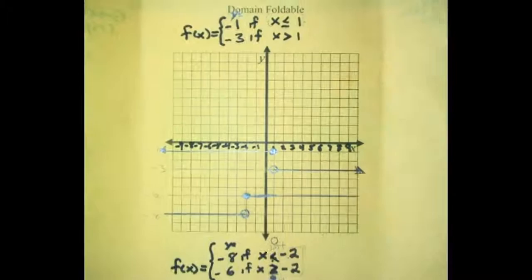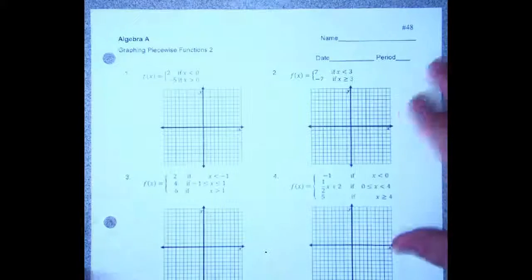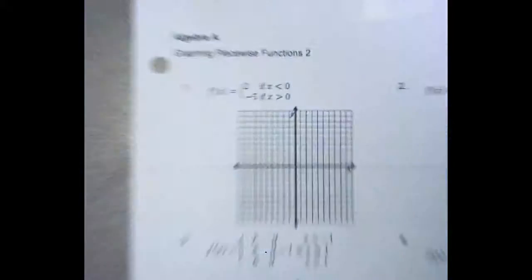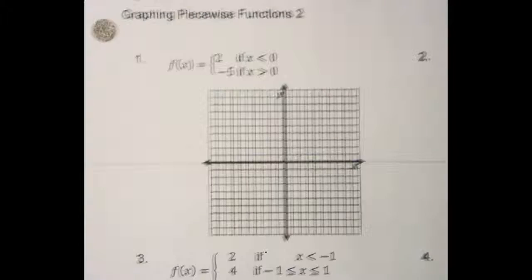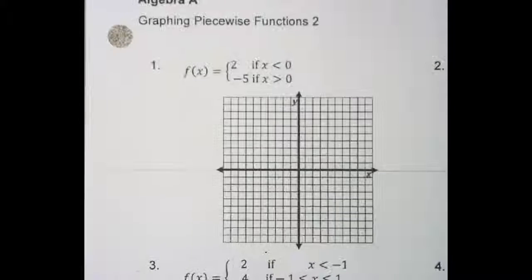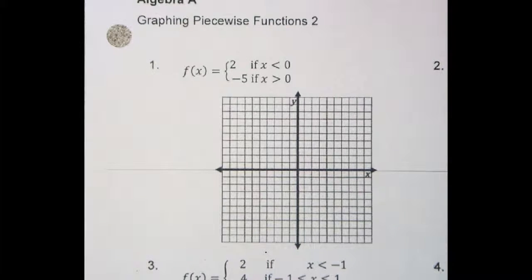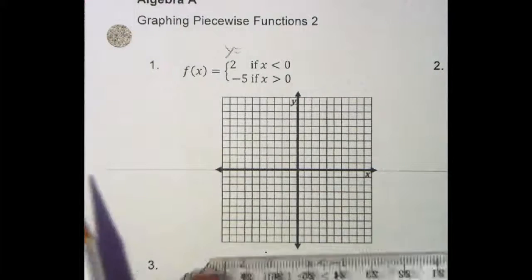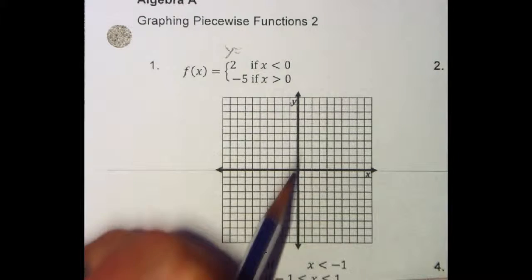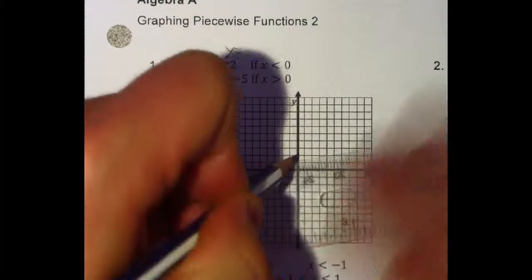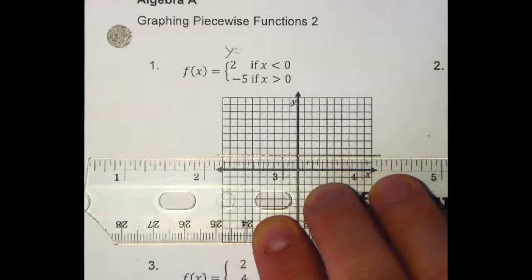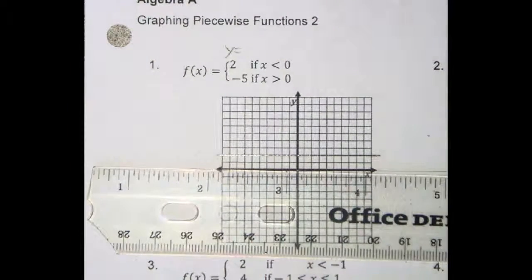Alright, so let's give that a try here on number 1. So remember, these are both y equals. So I'm going to graph y equals 2. So start the y-axis in the middle, go up 1, up 2. And then we want to draw a line at y equals 2. So go ahead and do this. Follow along with me. So there's one line. Let me use a color so you can see it easier.